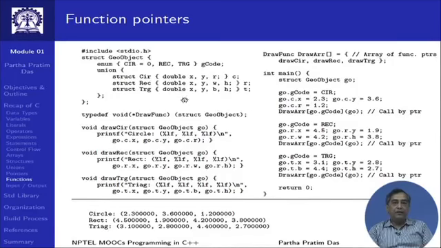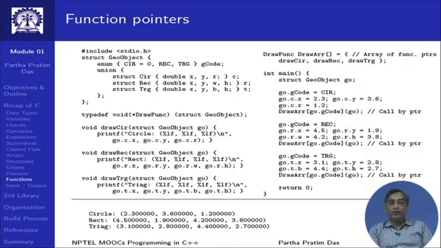So, we have a structure for each one of them. A circle is x y, that is the center, and the radius. A rectangle is x y, say the left bottom corner, width and height. And a triangle is x y, which is the right angled corner, the base and the height. And here we make a structure, again a typical way to write in C. We make a union of all these, because a geometric object is any one of them, and given a particular geo object, it could be either a circle or a rectangle or a triangle.